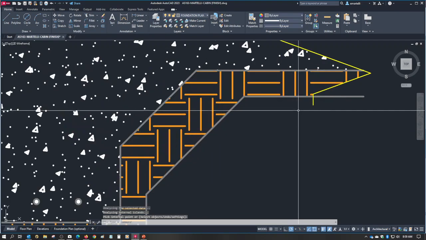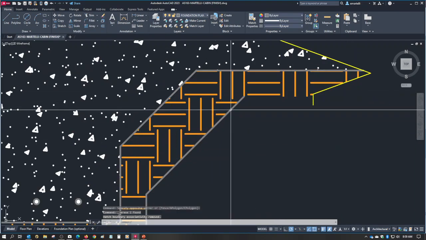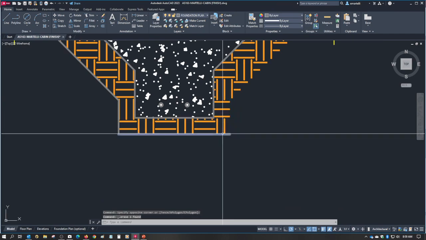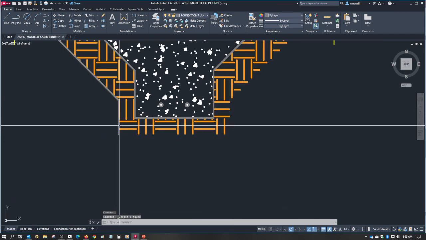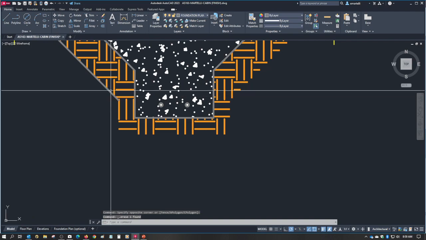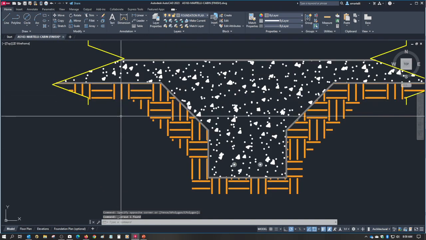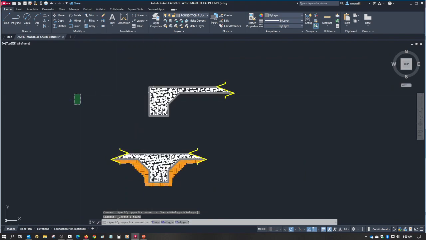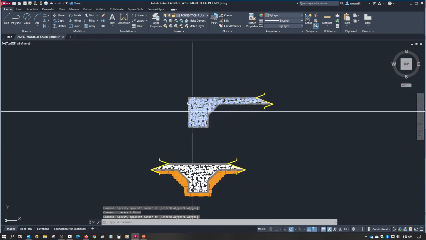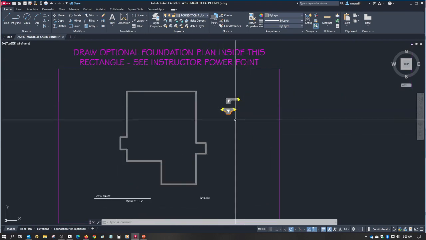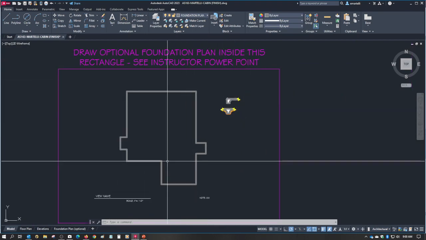Now let me exit out of there. Now when you get done, you don't really show this boundary. You need a boundary to create a hatch, but you don't show that boundary. You just kind of show it like the hatch pattern just kind of fades away. You get the idea? So you're going to need to do that on this one too, but remember that one has a grade level. And then eventually you're going to need to label these, things like that.